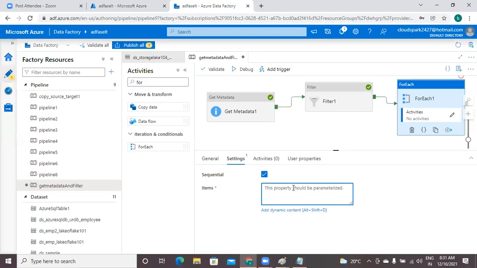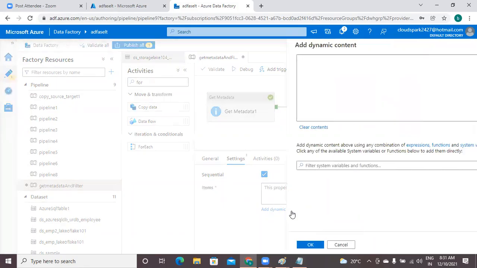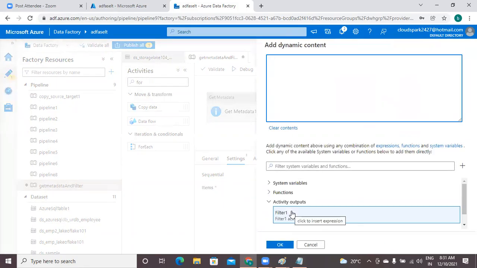In the place of items, click on add dynamic content. Add dynamic content. For this, input is coming from filter output. Got it? At the rate activity of filter one dot output.